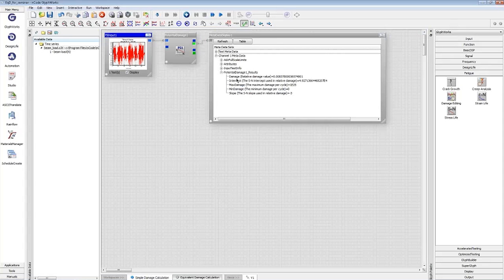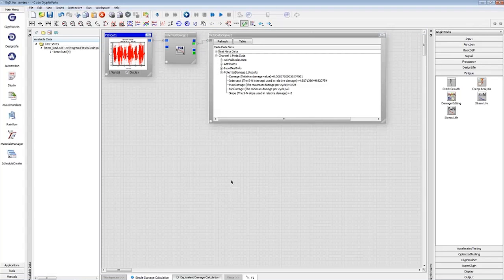Again, this is a relative damage value, meaning that we're not doing an actual strain life calculation per se. We're not doing an absolute strain life calculation because we don't have stresses here. We're just looking at loads, of course. So this is the damage value that we're after.